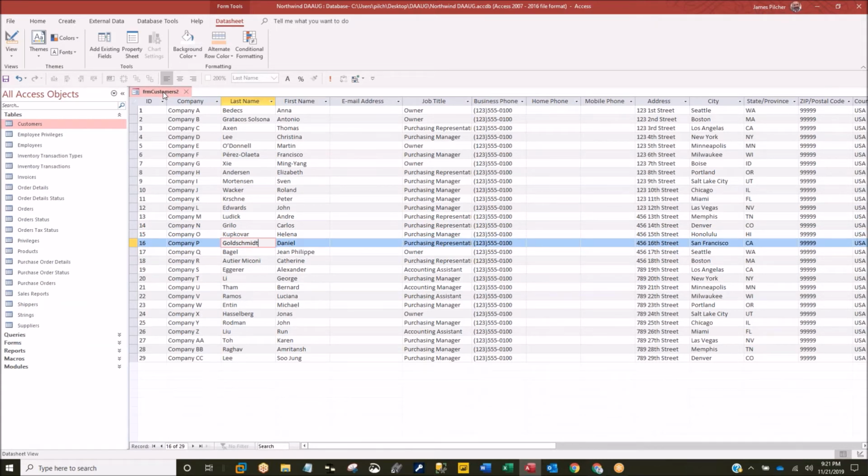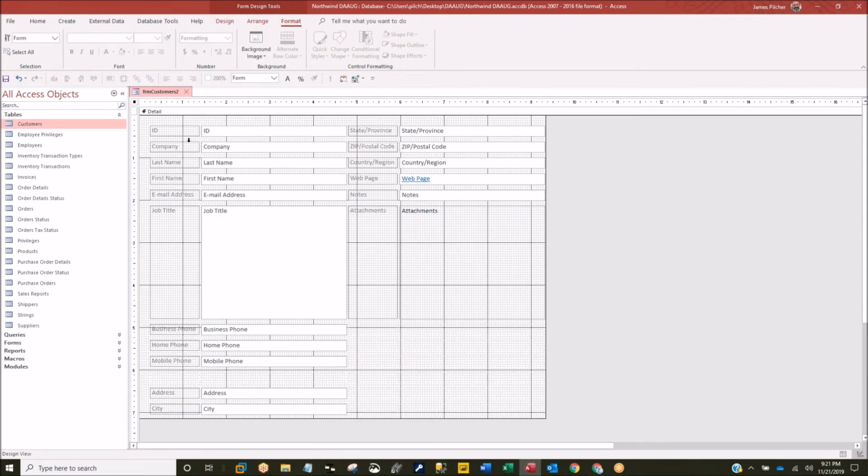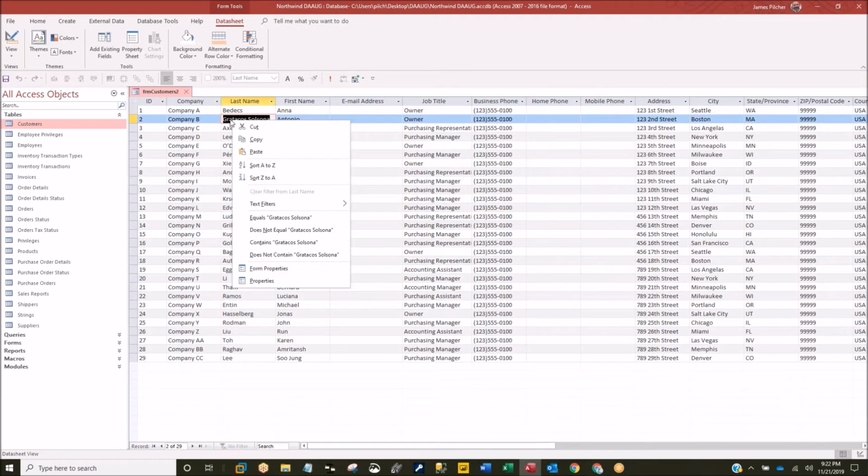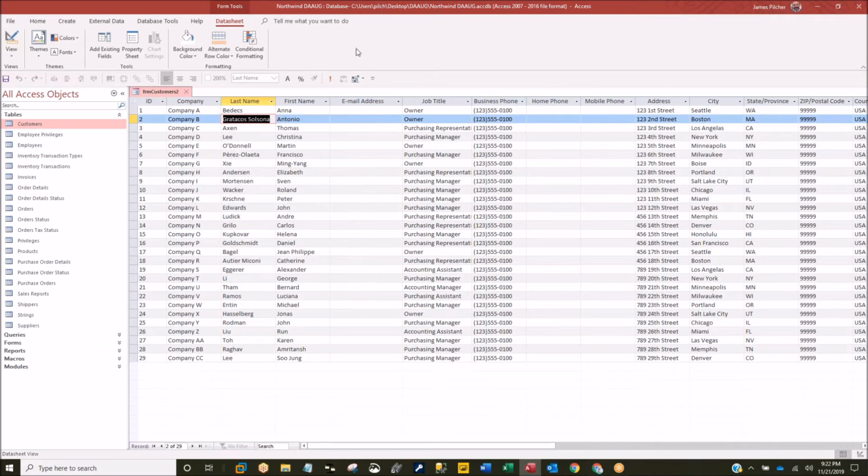One other thing that you have control over is this is a form, it's not a data sheet. So you have access to code. You can put code behind these controls. You can put code behind the form. You can do conditional formatting, just like you would with a normal form that you can't do in tables and queries.